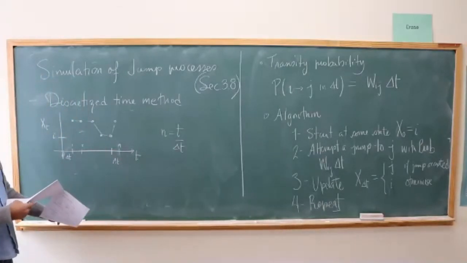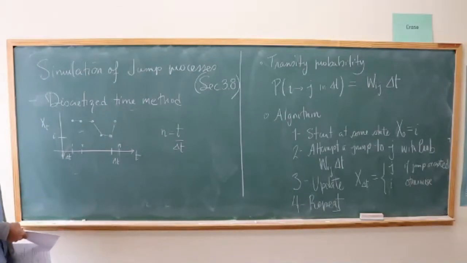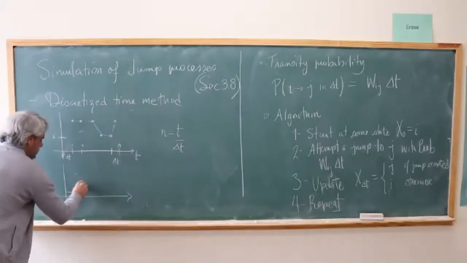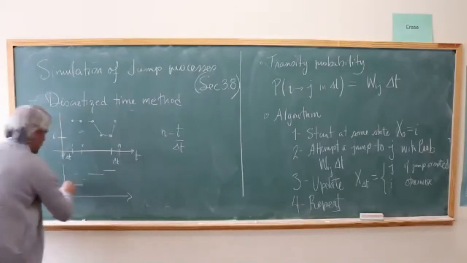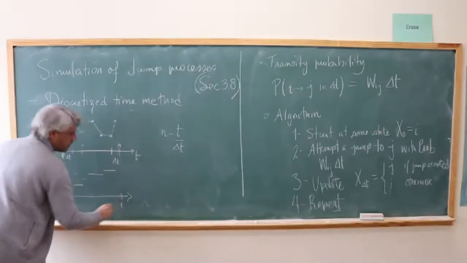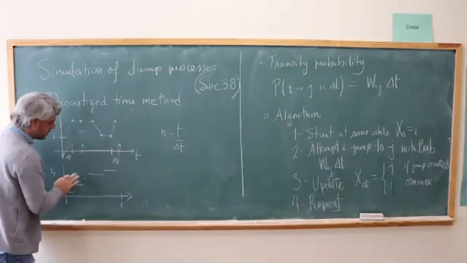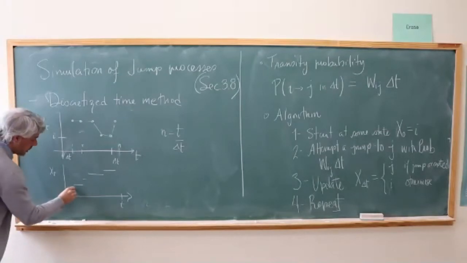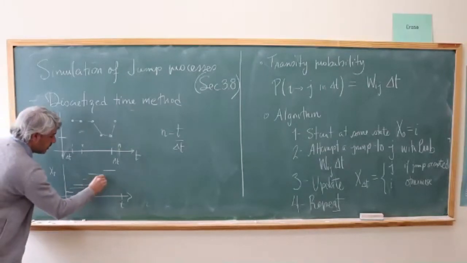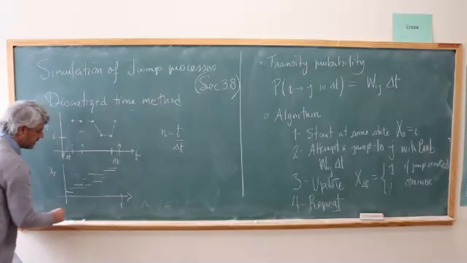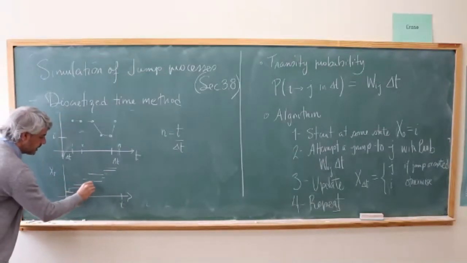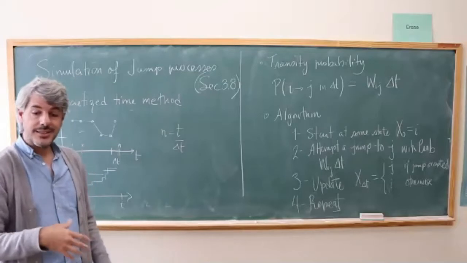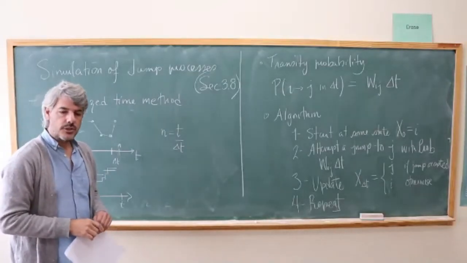Okay, so with this, what you'll get is indeed one trajectory, but you can repeat this many times to get many trajectories. So what you'll get, for instance, for a Poisson process is something like this. You'll get one trajectory of the Poisson process, and the Poisson process is actually covered in the coursework, so it's asking to simulate the Poisson process, and then you'll get one trajectory. You can repeat this with another trajectory. And then you'll get something like this. Okay, maybe I interpolate so that you can see it. You can get another trajectory. So these are random trajectories of the process. They are what we call path realizations of the stochastic process.